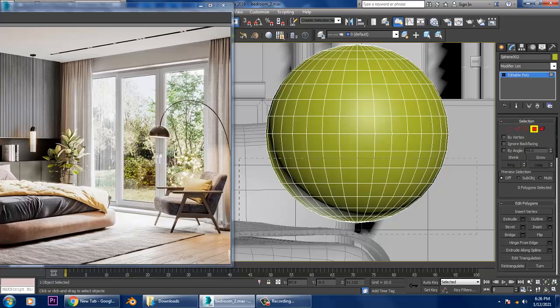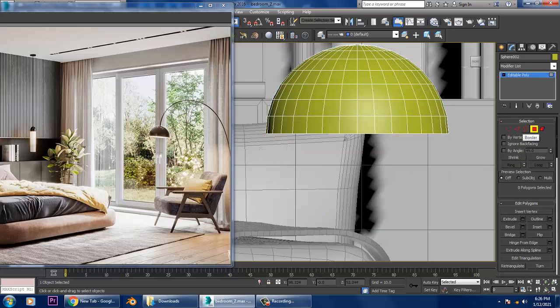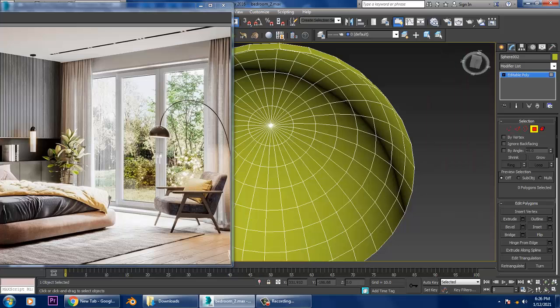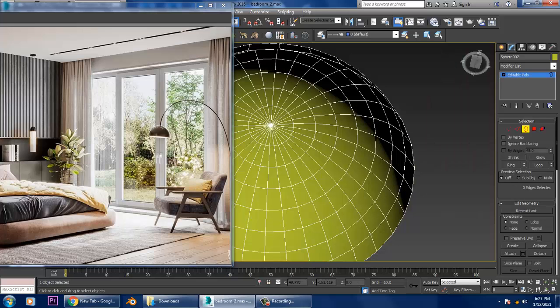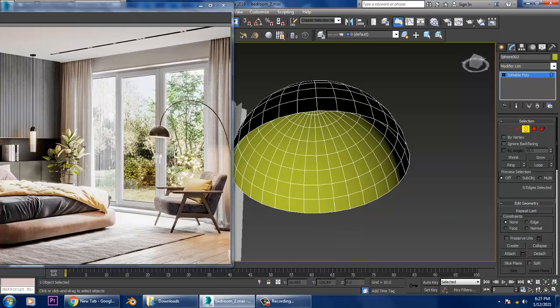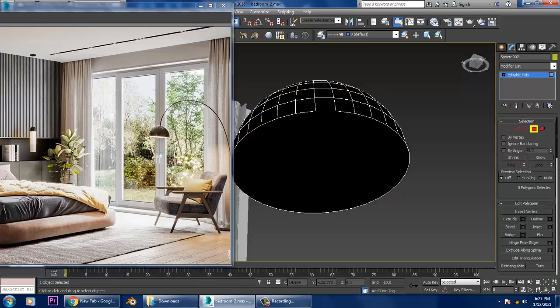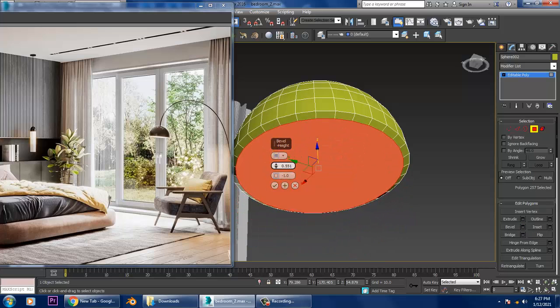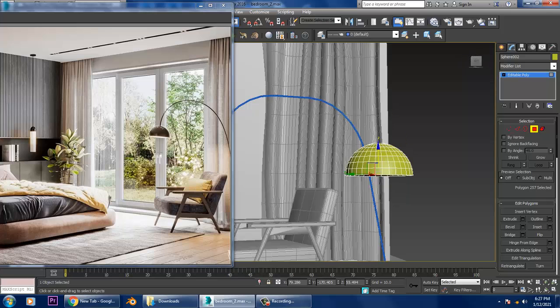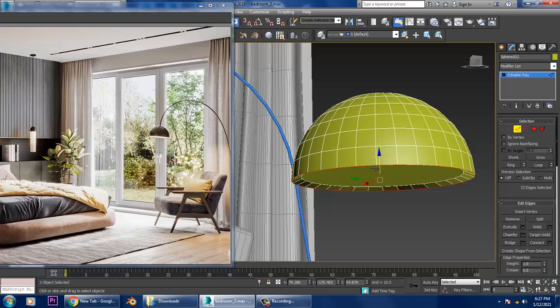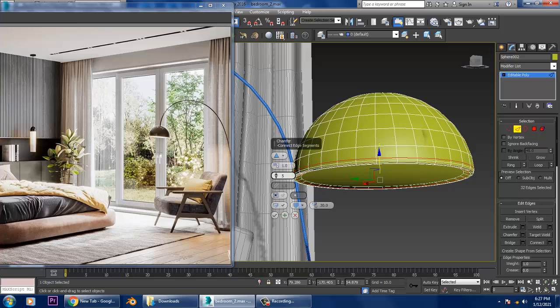Let's go into the polygons and delete this and select this border over here, right click and say cap, and let's use a bit of bevel over here. You can slightly push it a bit inside. Again select these edges and slightly give chamfer over here and click OK.